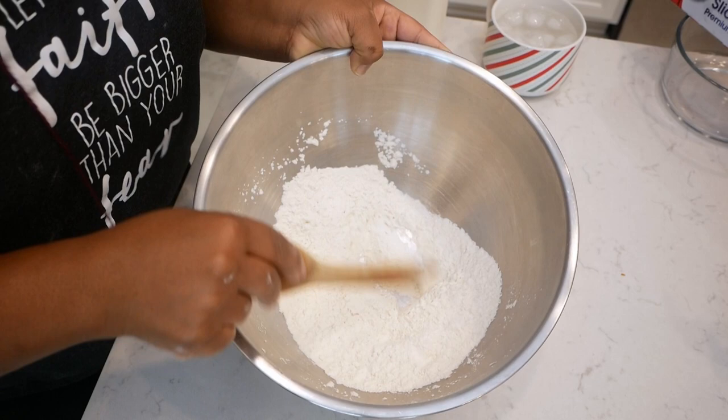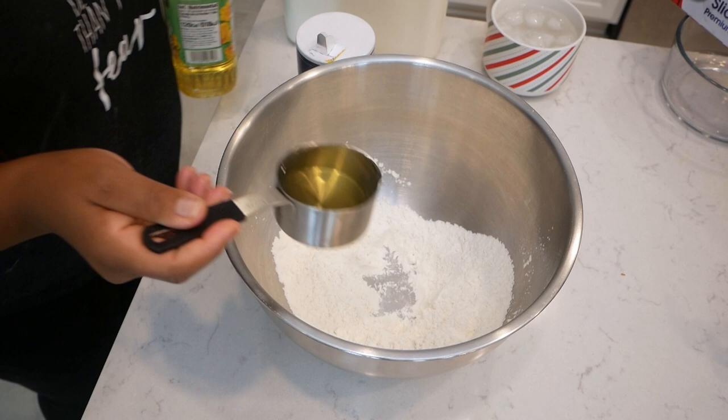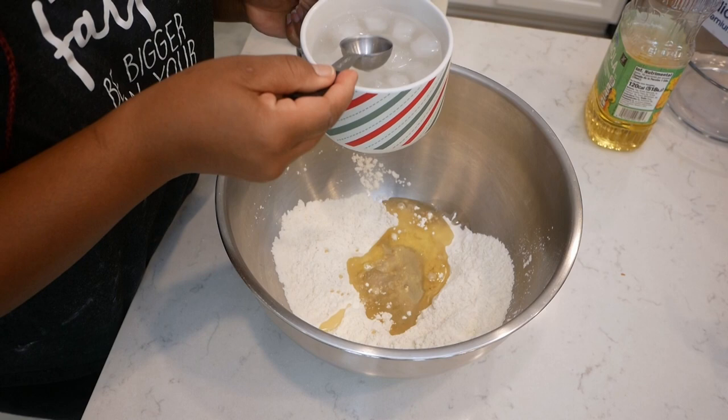Then you're gonna add 2/3 cups of canola oil, 4 tablespoons of ice cold water. Okay, add that in there as well. Then you're going to mix it all up.